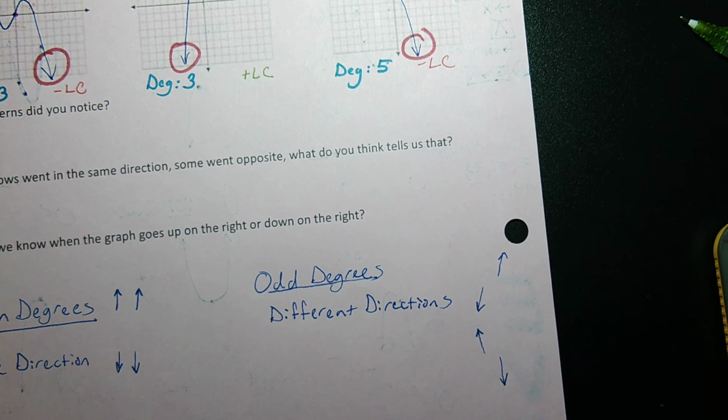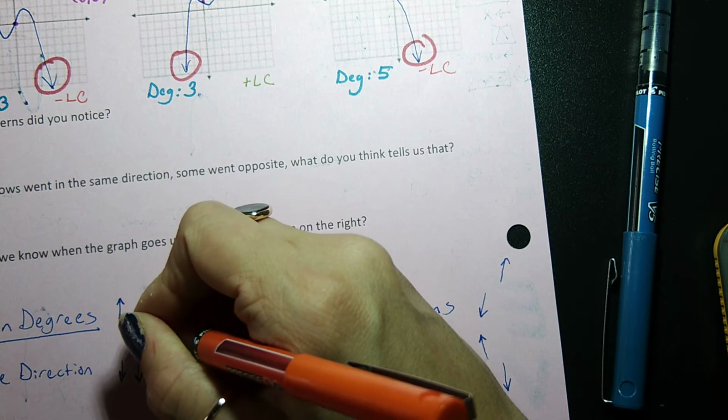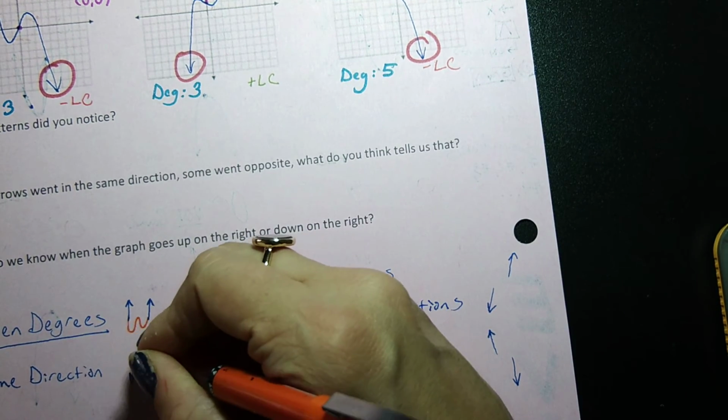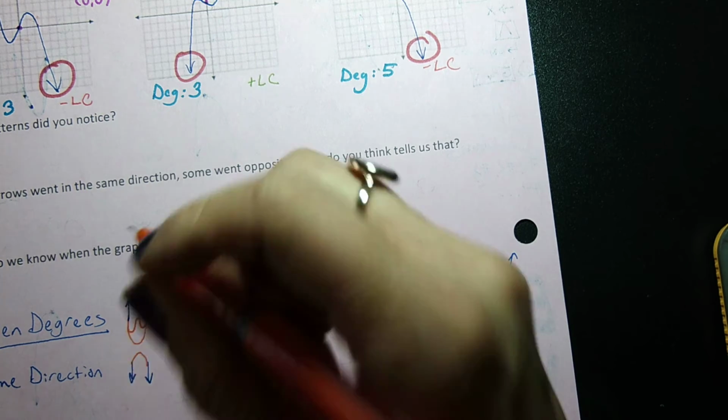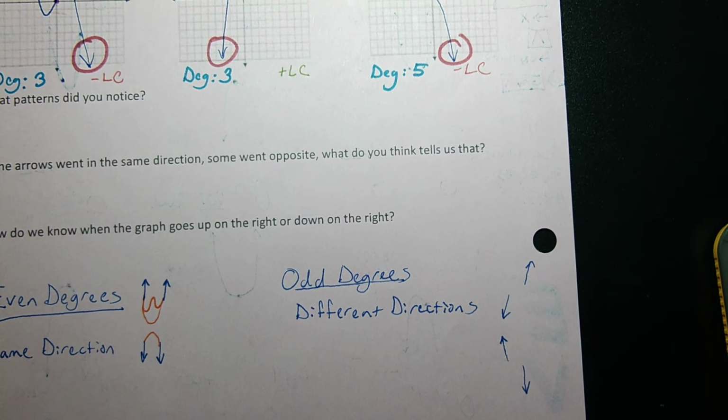Now the reason I'm drawing these arrows disconnected is because on some of those even degrees, we had some strange little things happen in between, like maybe we're doing this, making a W shape, or maybe it's just a regular quadratic. So what even degree tells us is not about all the curves that happen in the middle of the graph, but specifically it tells me that the end behavior goes in the same direction up or the same direction down, whereas odd degrees go in different directions.